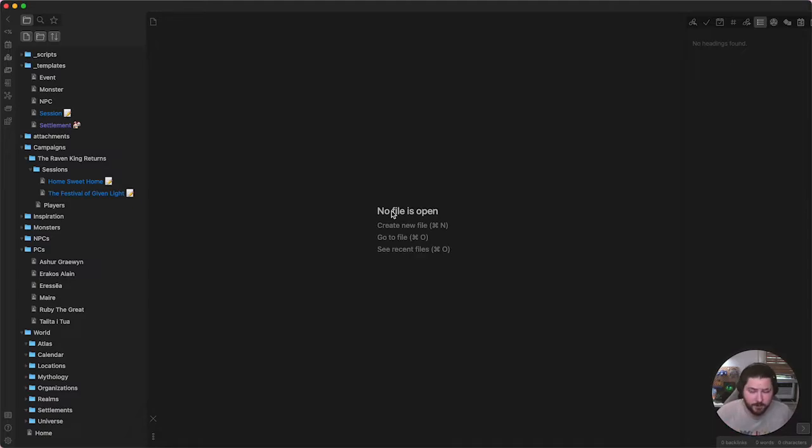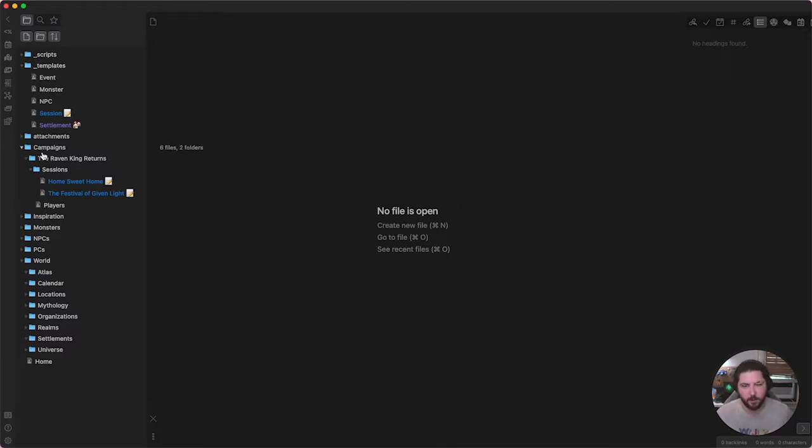I do really love World Anvil, but for the sort of rapid creation, quick notes approach that I'm taking right now, I think Obsidian kind of works better. Once the content is a little bit more finalized, I'll probably move it back into World Anvil to serve as sort of like a wiki for the page.